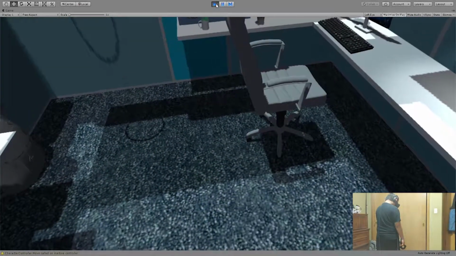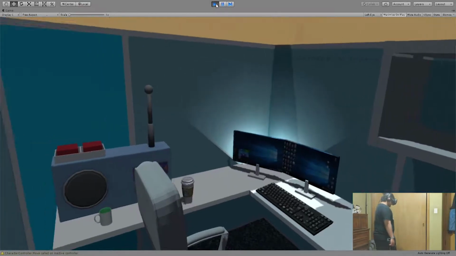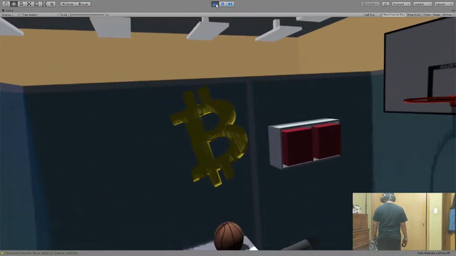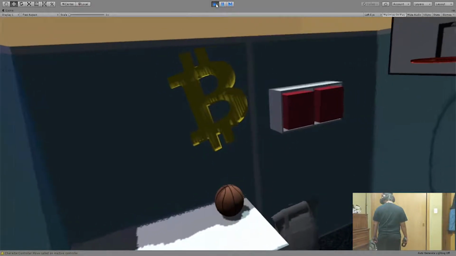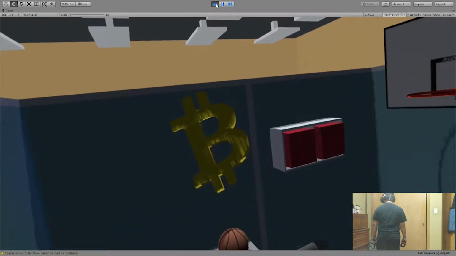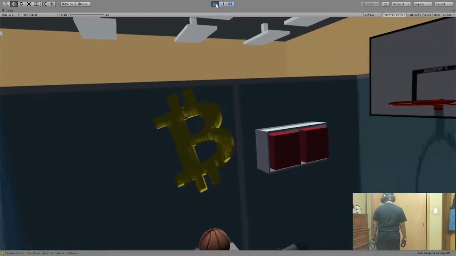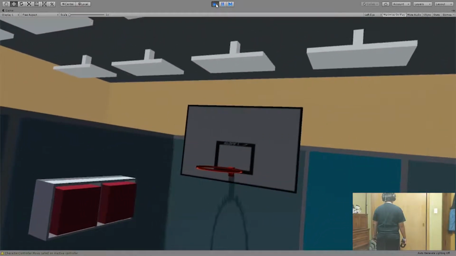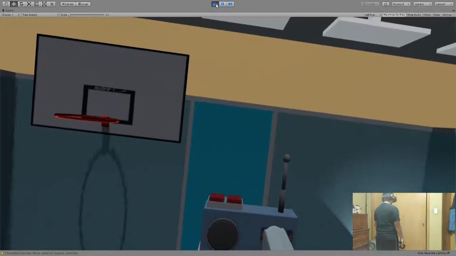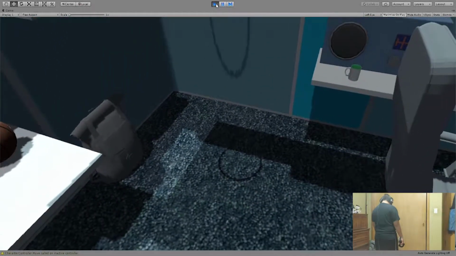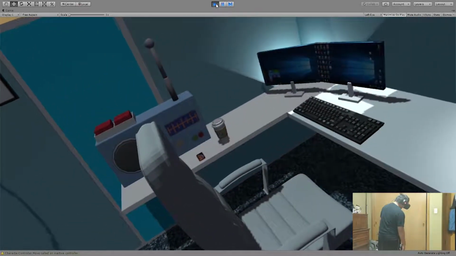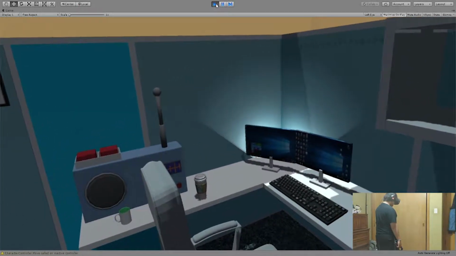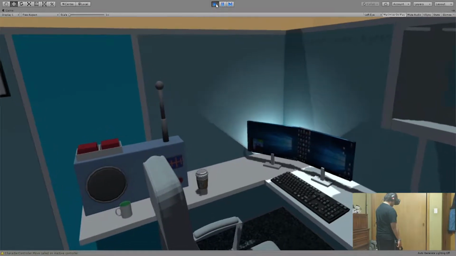Okay, so right there you can see my basic working space. There's a couple of models that I've had: the Bitcoin sign, the basketball hoop, and also the ball. There's also the book bag right there by the table, and the switch or the buttons are for spawning and despawning the basketball, along with the radio switch, which plays and stops music. You can also see my desktop working space with my dual monitors and the keyboard.